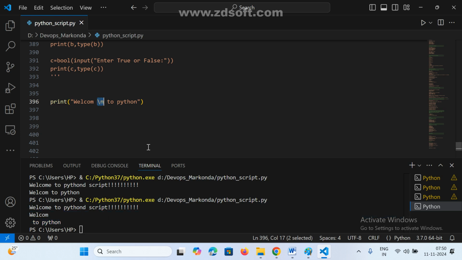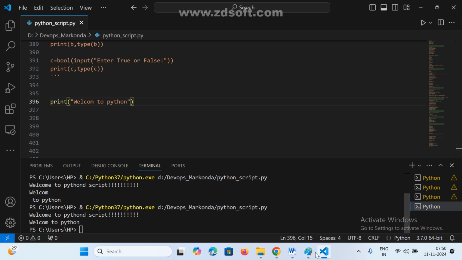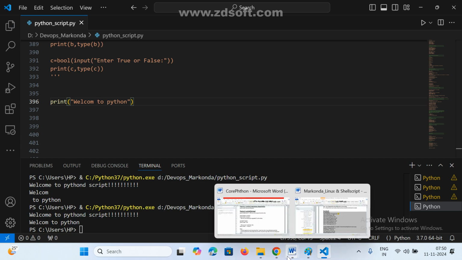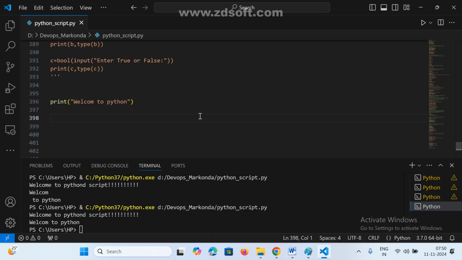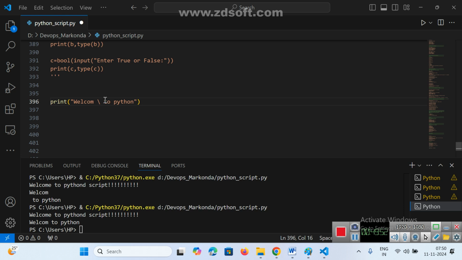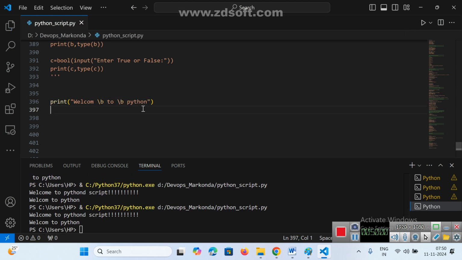Slash n means new line. Slash t means tab. For example, if you give it like this, welcome to Python, but I want to give some space, tab. On the keyboard there is a tab option; it moves 8 characters. So if you want to give space, I am using tab. Here also after two, I am using slash t like this. Sorry, not b, t, right?